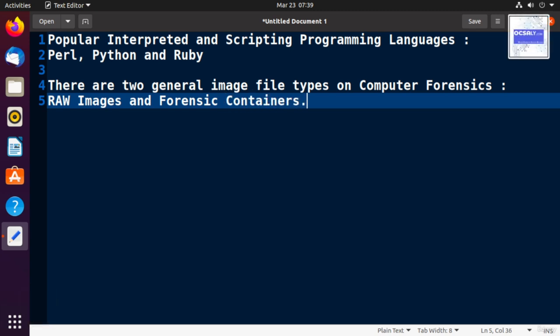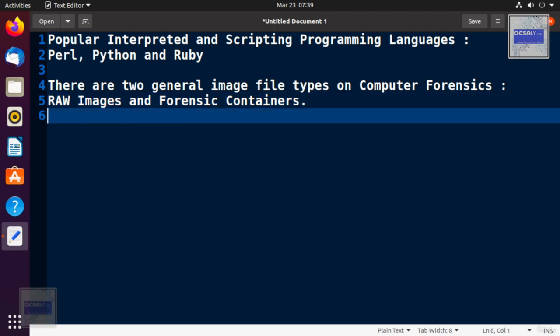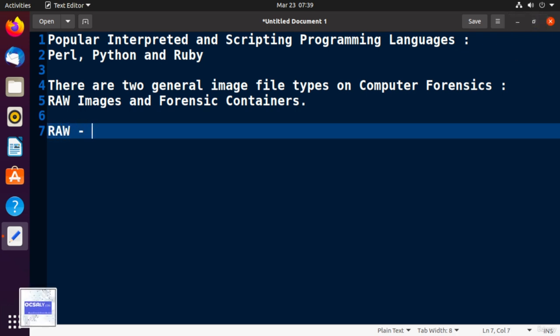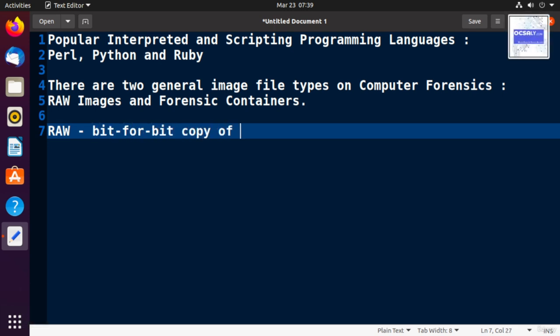Raw image files are exactly what they sound like, a pure bit-for-bit copy of source media. So raw is a bit-for-bit copy of evidence.